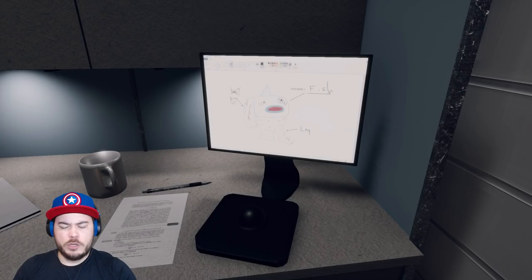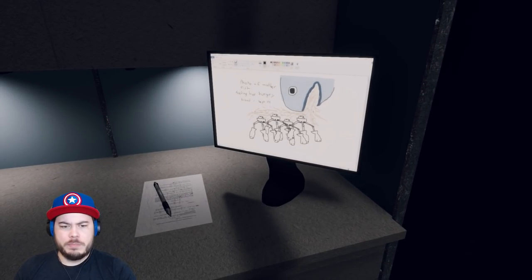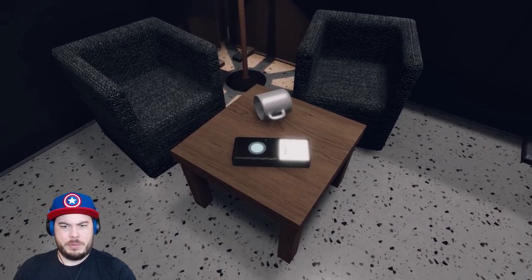Okay. So it looks like they were doing a whole bunch of genetic experiments on fish. Well, that seemed to backfire, didn't it? I mean, now we have a demonic walking fish who wants to eat me, apparently.